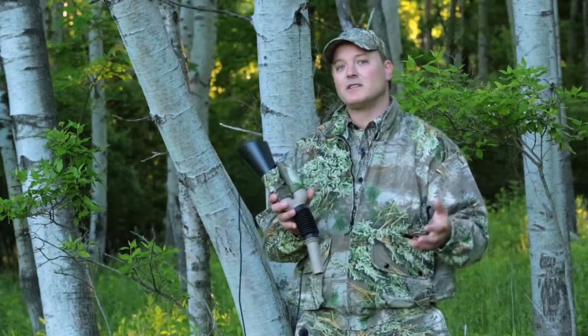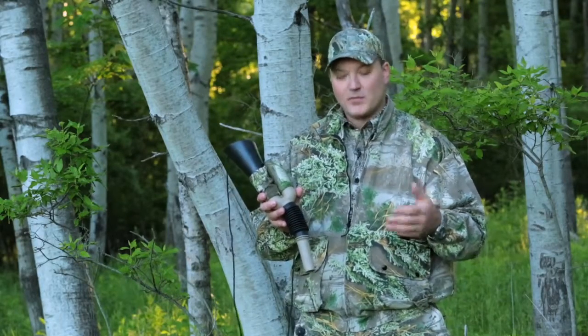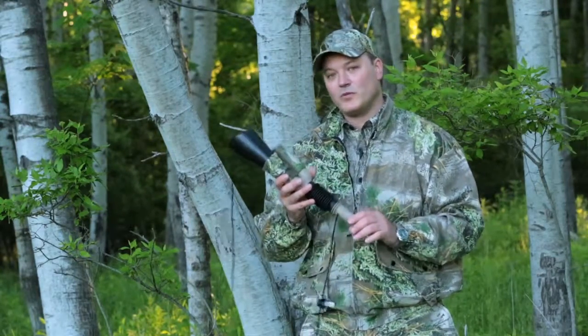That creates another sense of urgency combined with the calling. Those little fine details might be the difference when you use a 2-in-1 moose call to get that bull to step out of the timber and come close to you.